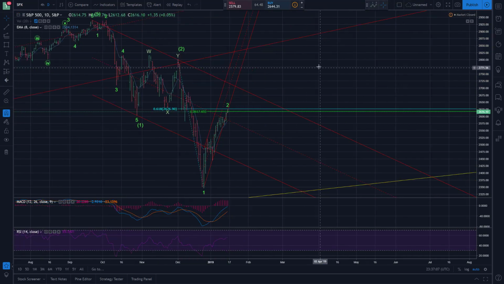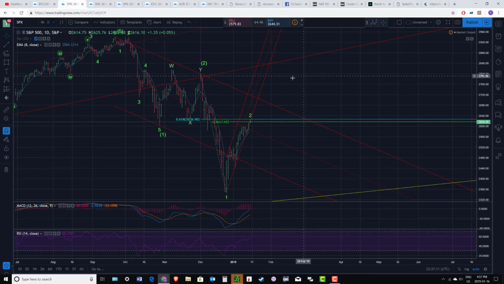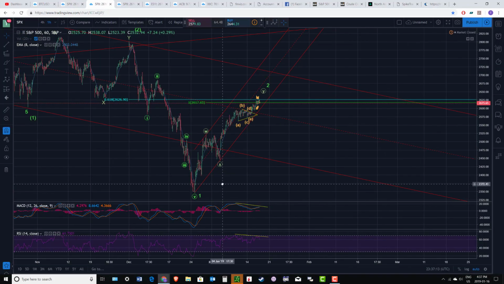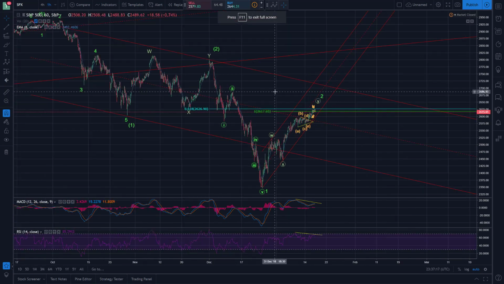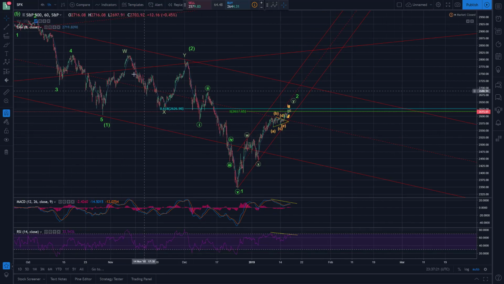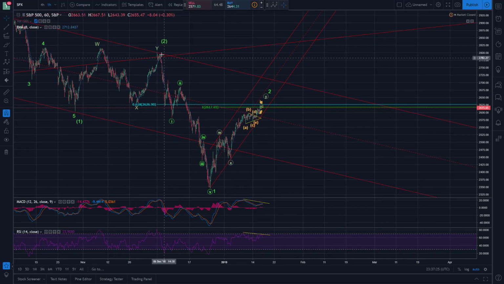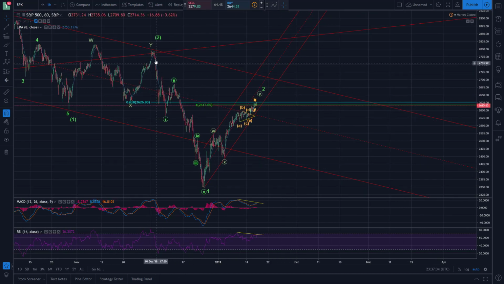Now that being said, I think we're done with this time frame. I think I've said what I need to say there. So we'll go to the smaller time frame, and let's have a look at this. This is the same chart, just zoomed in on the hourly here. So we have that larger 1, 2, and now potentially 1, 2 of that larger 3 that we're coming down in, potentially. And here are the subdivisions.